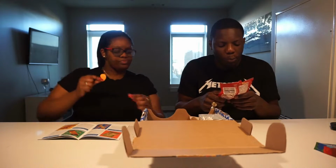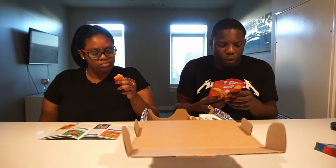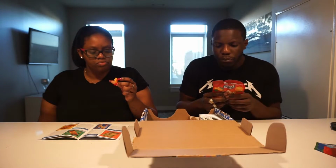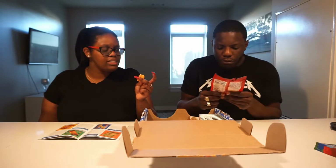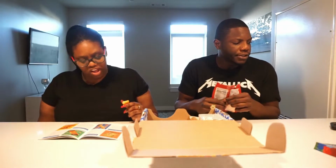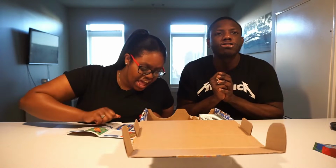Gluten free gummy. They have a little kick to it. But I don't really care for gummies like that. But these aren't bad. It tastes like mango. You taste the mango. You taste the kick. Not bad. I like that. Spicy mango. What do you give it? Give it 7. I think I can give it a 7. All right, next.